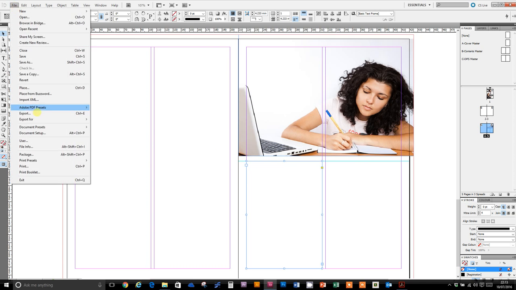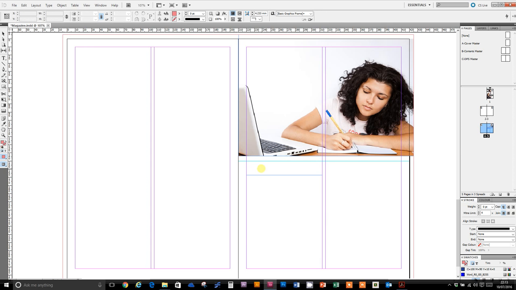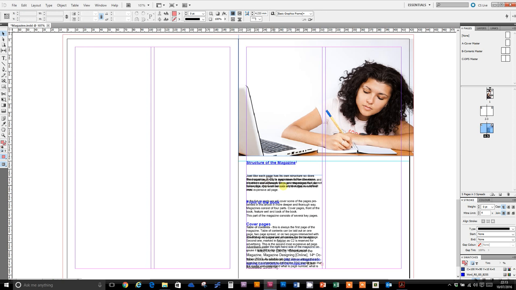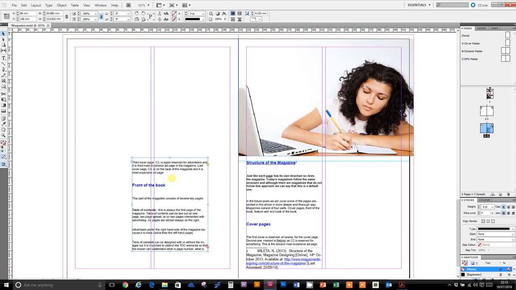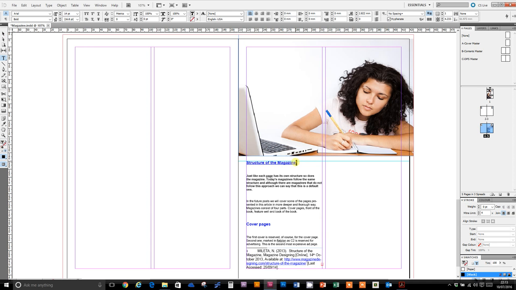Again, File, Place, Ctrl D, remember. And I just find a Word document. There you go. Done that twice for some reason. That is causing problems. Delete that. There you go.